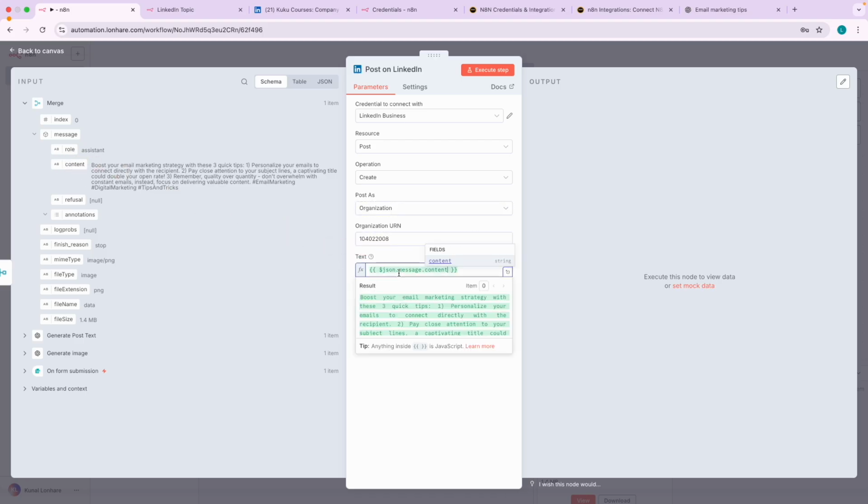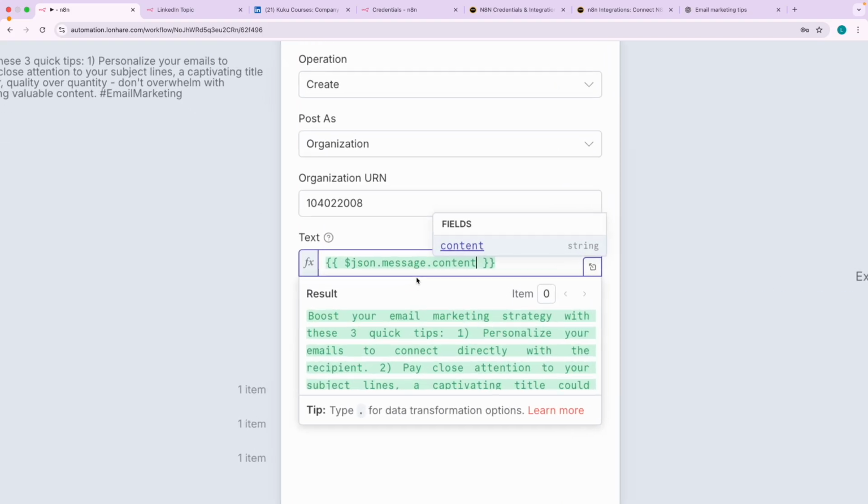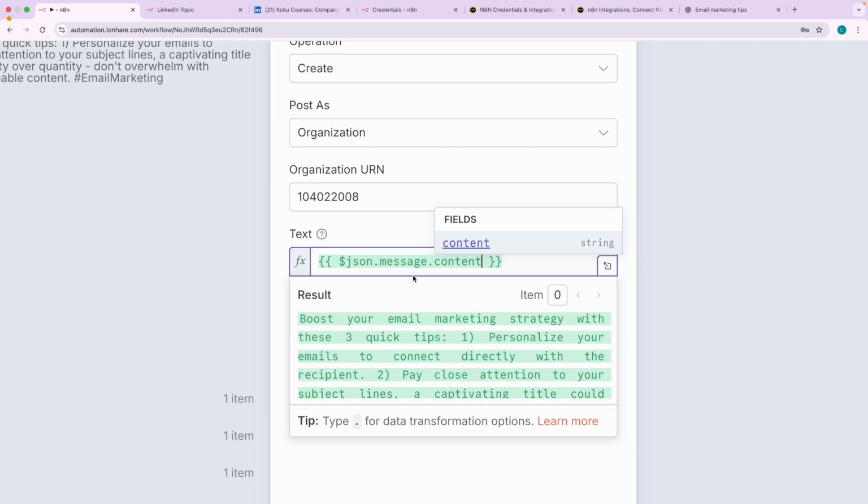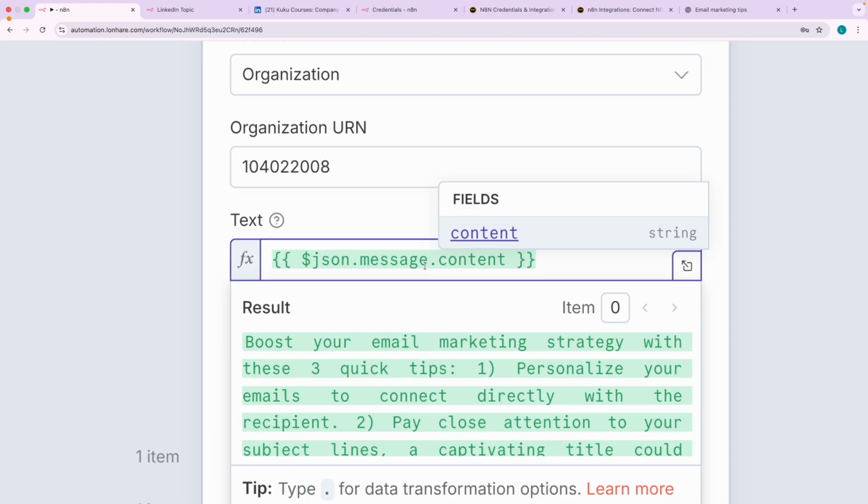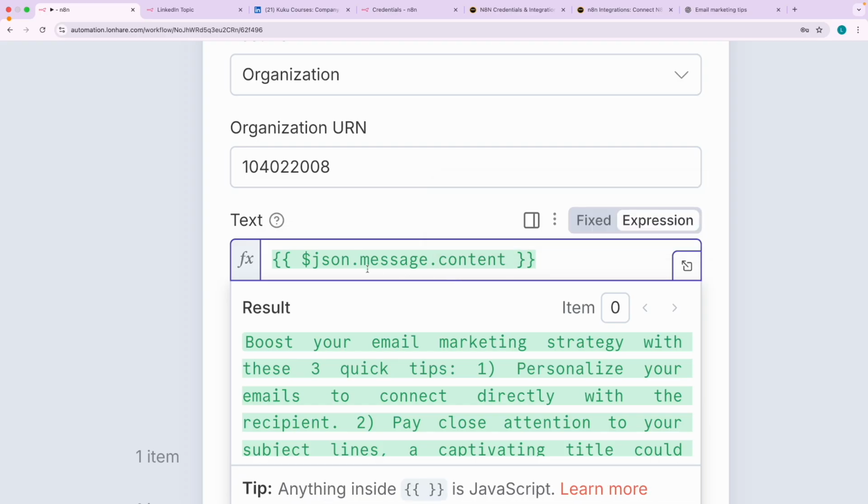Now it will show you this JSON message. Of course we will do that, but I want both message and content to show up together. So I can make some changes here.